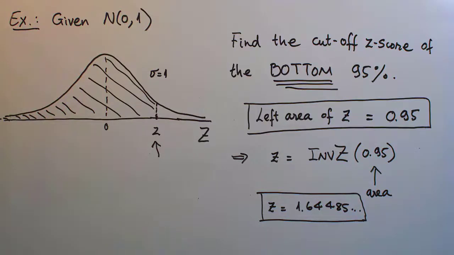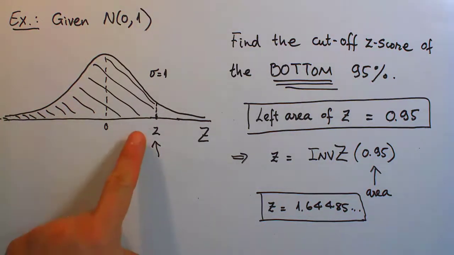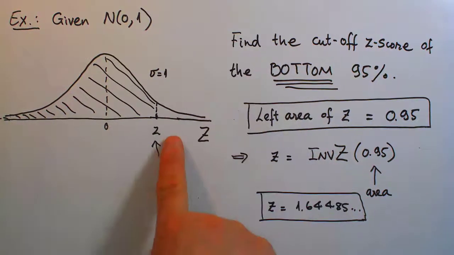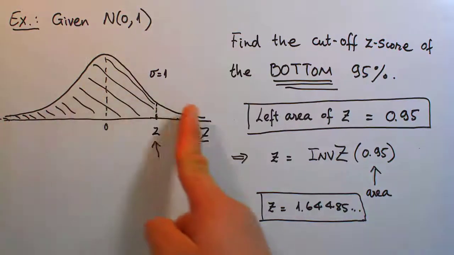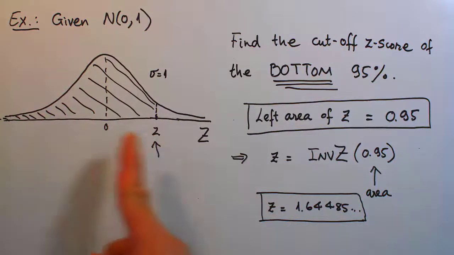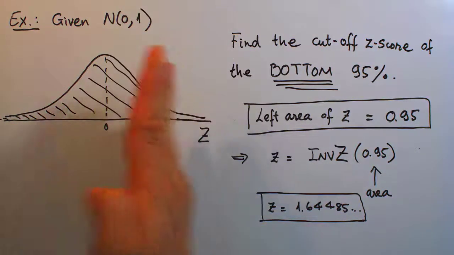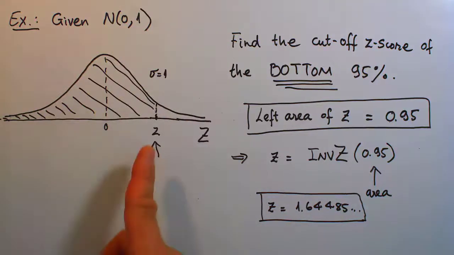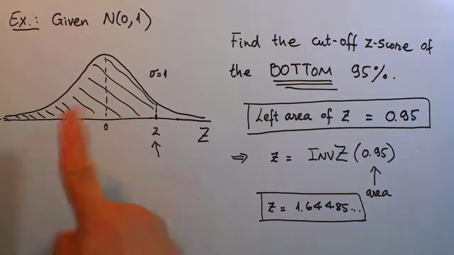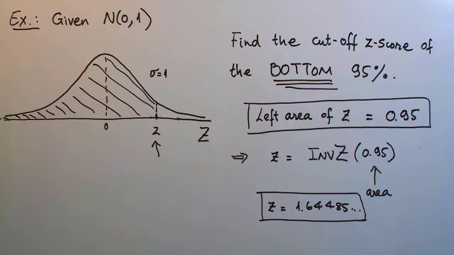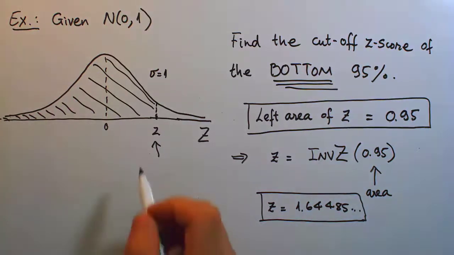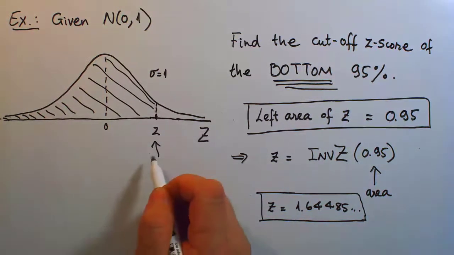Before I close down this kind of problem, let me emphasize one thing. This same z-score, in the way it's worded, is being asked as a cutoff. Fundamentally, yes, it is the cutoff, because it's the entire area of your bell curve. From wherever you put your z, it cuts the area into two different portions. The one portion we're looking at is to the left-hand side, and that's why it's named bottom 95%.